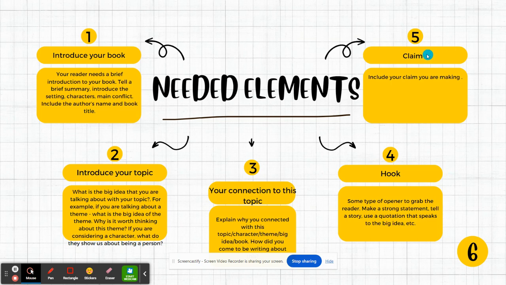And then the last part is for your claim. And you've written your claim. You and I have talked about your claim. This should be included in there. It's often the last sentence of your introduction, but it doesn't necessarily have to be. So you can kind of play around with that and see where you think it would be the best fit. And you've already written your claim a couple of times, so I'm not going to have it prompt you to answer that now.